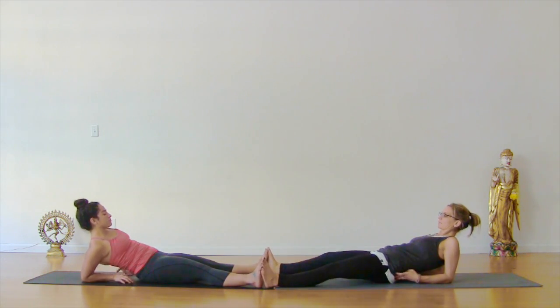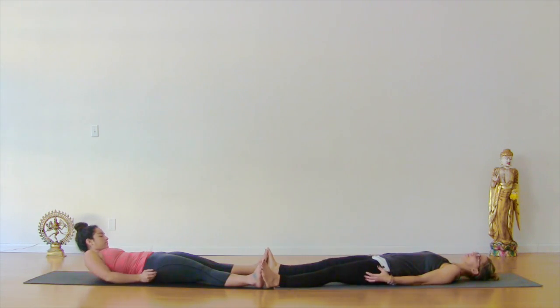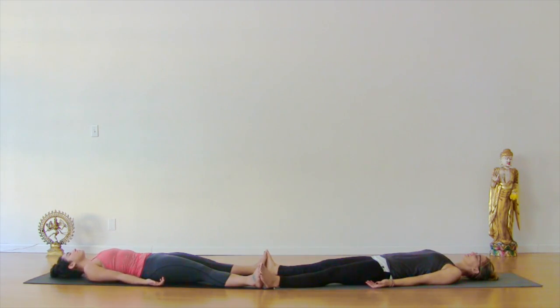Take the feet out wide to the width of your mat and slowly come onto your back to come to rest in your last and final Shavasana. Using these few moments to fully release, to melt into the mat, to let all your thoughts go, to express gratitude for yourself for coming to this yoga practice and extending that gratitude to the person that you are with for joining you.